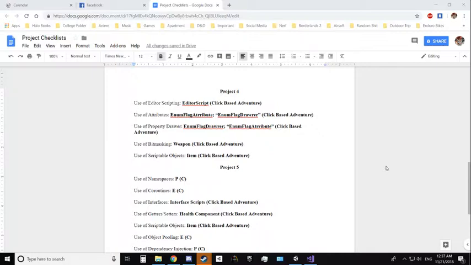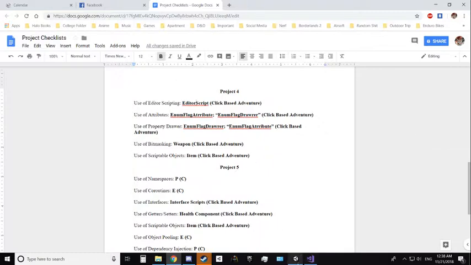For Project 4, I'm just going over more Unity things. So the first thing we're going to be going over is the use of editor scripting. I haven't done a lot with it. Still not completely familiar, but I have figured out a little bit. Next is use of attributes and property drawers, being able to make things do things in your inspector window and all of that, different types of things. Use of bit masking, and then also use of scriptable objects.